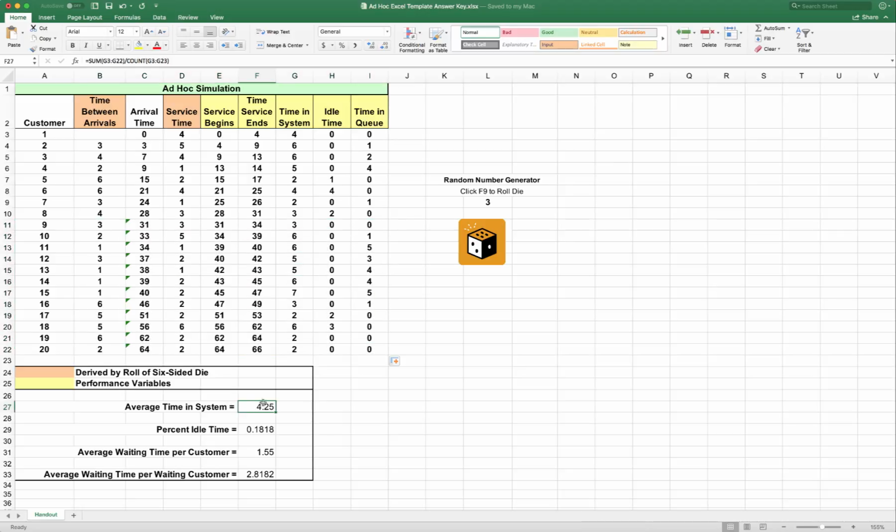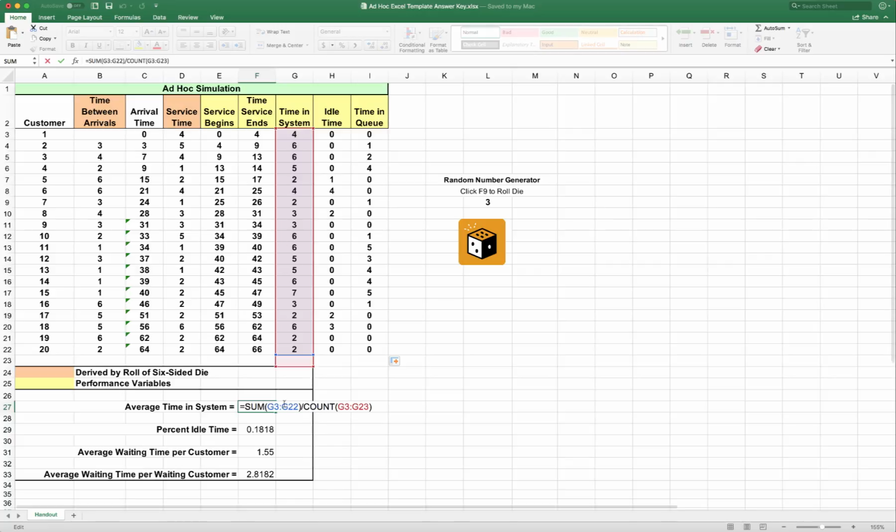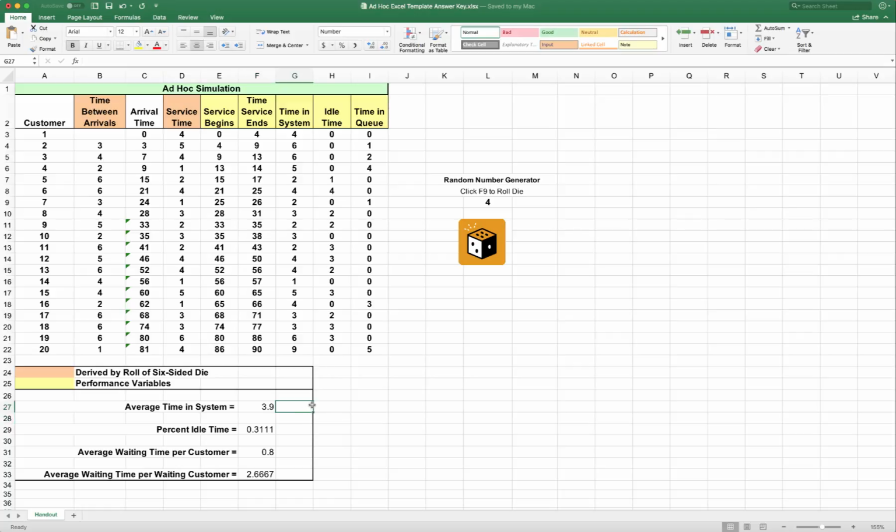And also the formulas to calculate some of the performance variables. For average time in system, it is column G, the sum divided by the count. But certainly, if you want to use average, that's fine too.